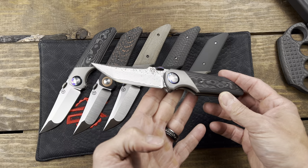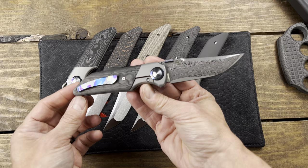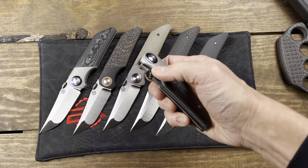What's going on guys, Clay with eknives.com. I wanted to show you these new pieces we just got from Alliance Designs. This is based on the Kraken model from Matt Christensen — C Knife Works is his design. We got six different flavors here and they all have a thumb disc.